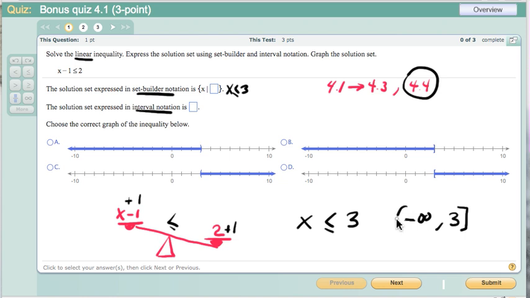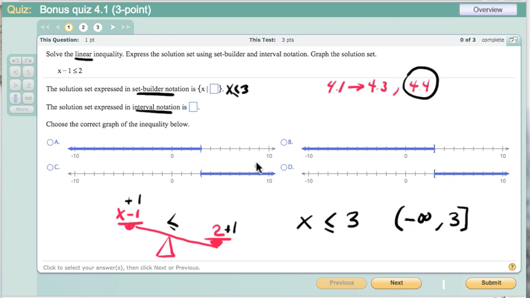And the question is, do we use an open parenthesis in our interval notation, or do we use a square bracket on this side? And the answer is we use this. And the reason is because of tradition, and we have to use one or the other, and it makes sense to use this one because think of this as a stretchable fence, and this is a hard fence. This says up to 3, including 3, and no more. This says we're going to the left as far as we ever want to. And so this is sort of a fence that stretches in that direction. It doesn't include any endpoint here. It just says go as far to the left as you need to.